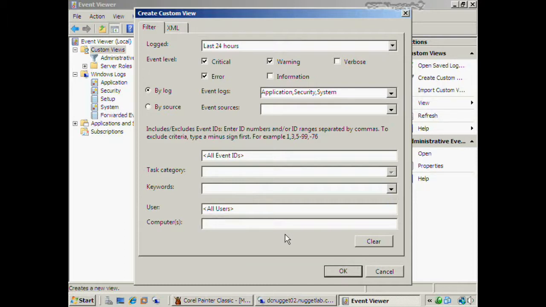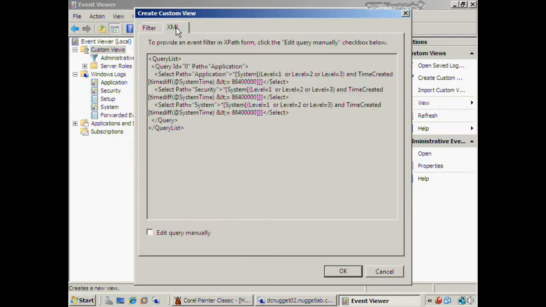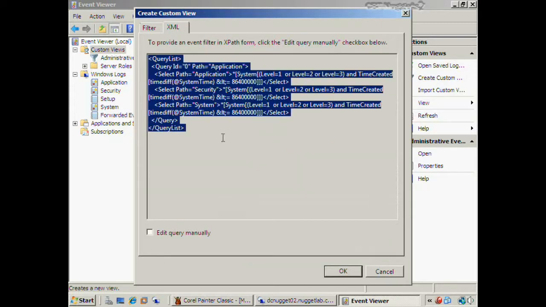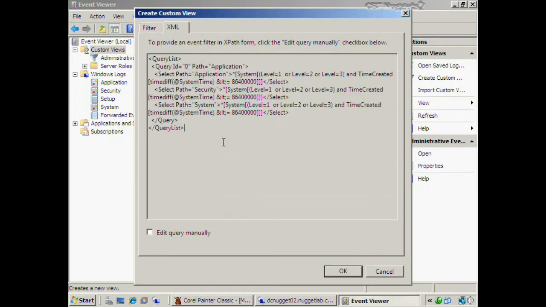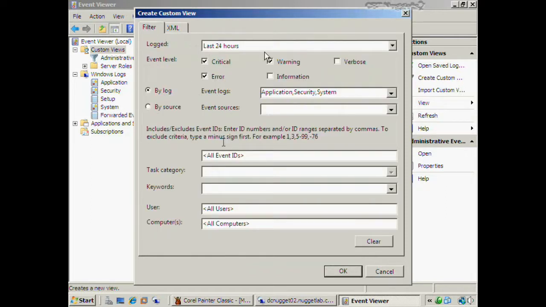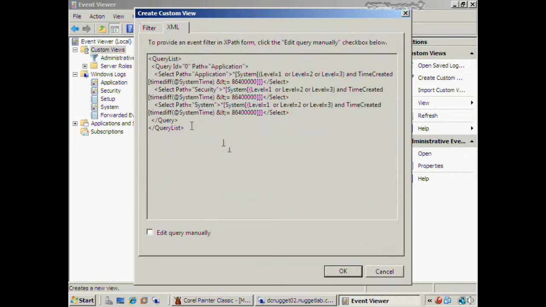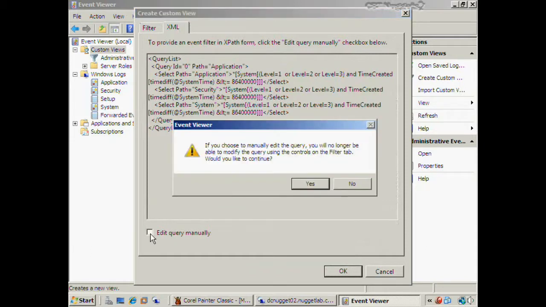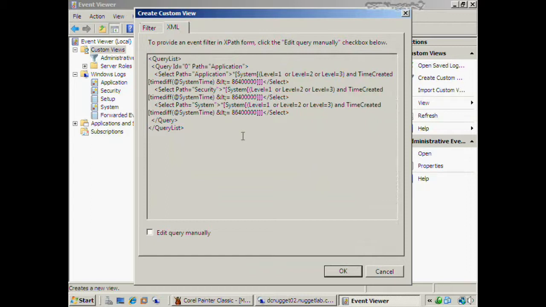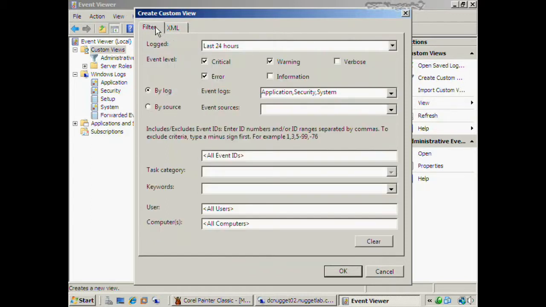Another thing that's kind of cool about this, look at this tab, XML. If you're pretty adept at working with XML, look, what this does is it's actually building a query for me right here. So whenever I check these items off, it actually creates this. And if I want to edit this manually, I can do that as well. And I'm not going to do that right now. But you can actually go in there and custom enter in your own data there, your own search parameters for that XML data. So you can be extremely granular with all of this.